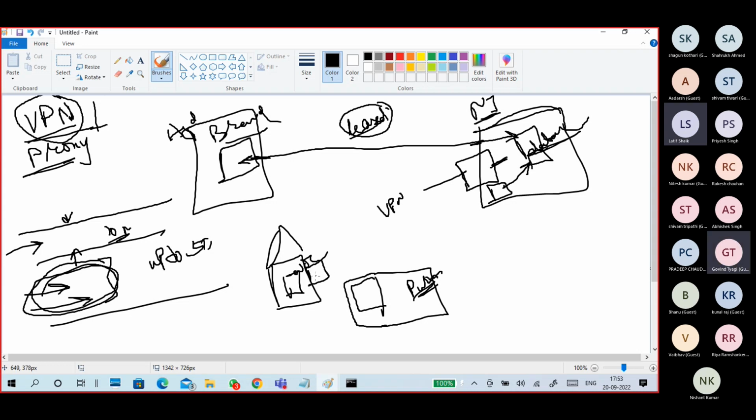Use a VPN application and give the username, password, and the connection IP address or a name. There's a URL type, a domain name, or an IP address, and there are tunneling protocols. So over the internet, you can establish the connection.